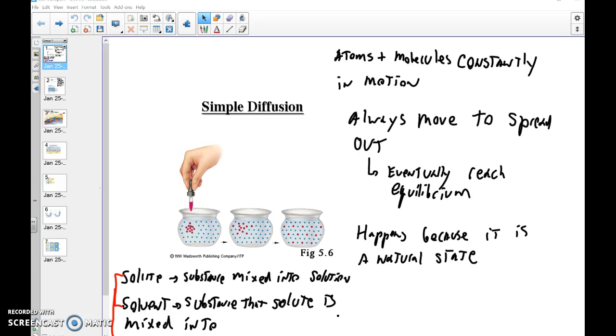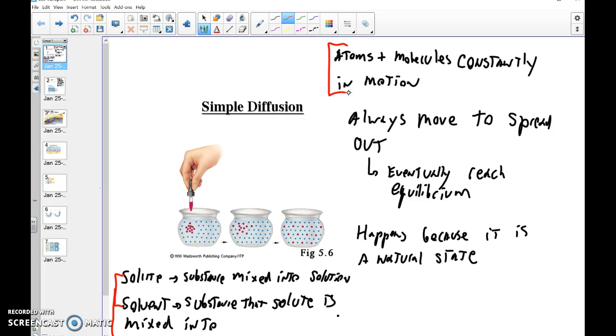All right, ladies and gentlemen, in this presentation, we're going to discuss two separate things. First is transport of atoms and molecules in the universe, and then specifically the cell membrane and how the two things relate. So the first thing that we want to talk about is a real fundamental concept that is incredibly important to nature as a whole.